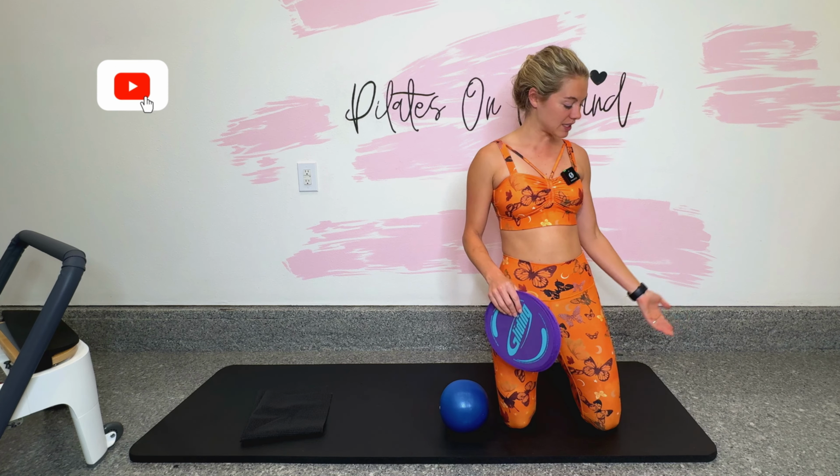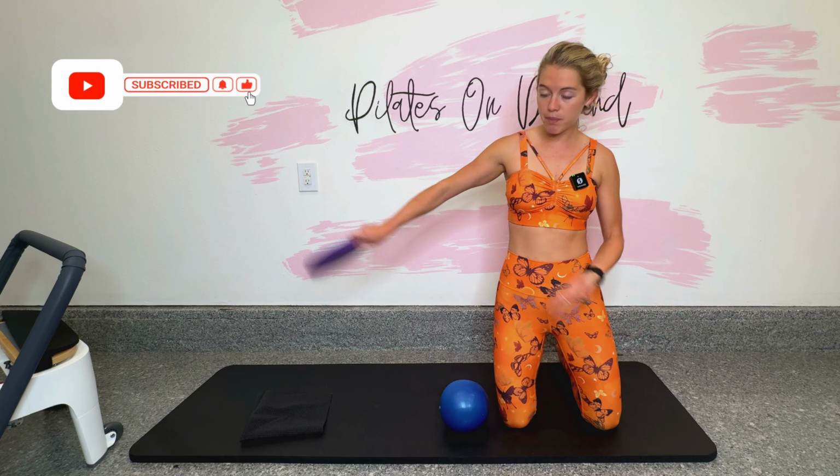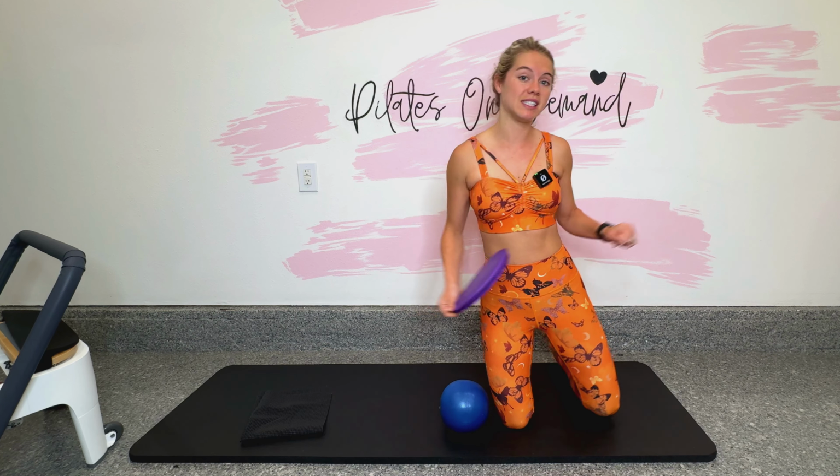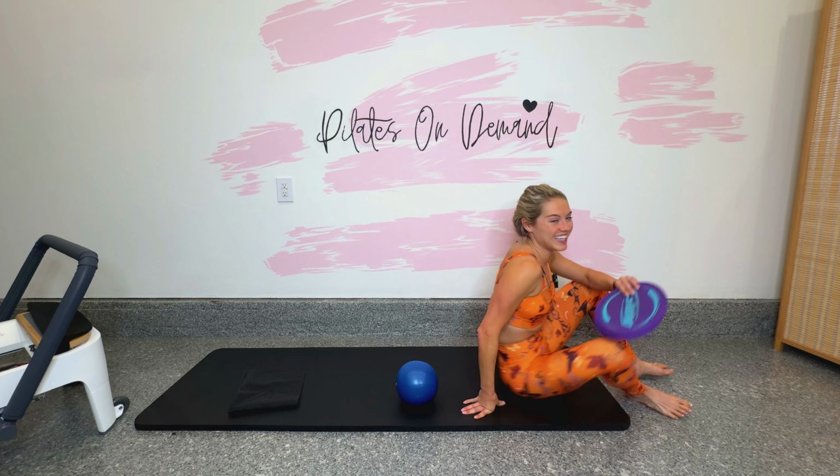Today we're going to hit some spicy abs with the gliders and the mini Pilates ball. So I would suggest having a mat or a towel, something to pad your tailbone, and you want it pretty much behind you. You're going to sit near the front edge of it. Let's get right into it.